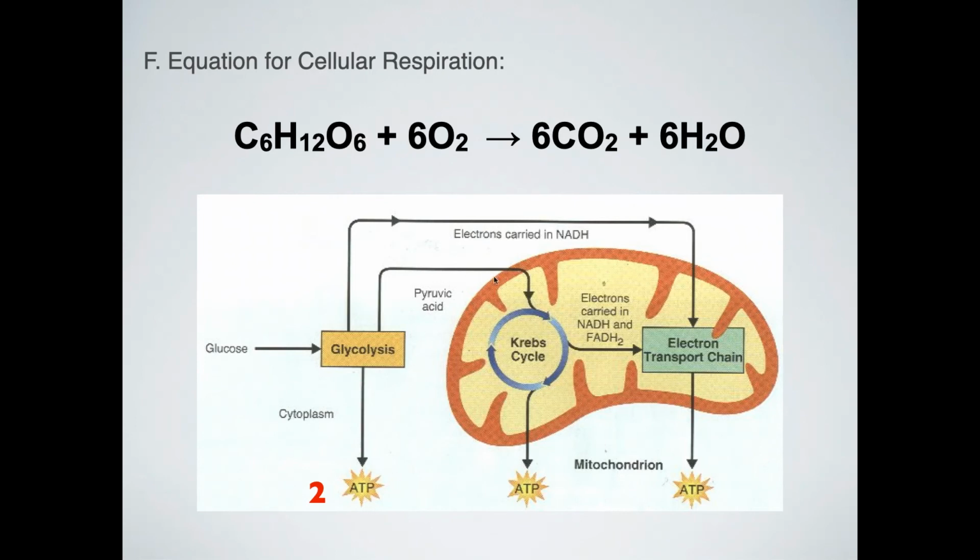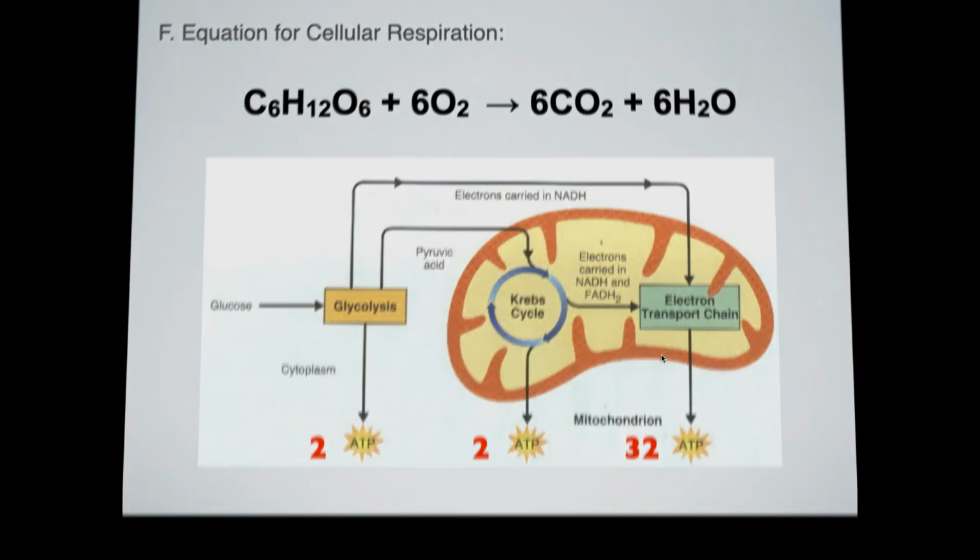Okay, we end up inside of the mitochondria. I almost called it the stroma. Wow, that would have been wrong. Inside of the matrix of the mitochondria, we get a net of 2 ATP. The electron transport chain, all of those little cristae that are like these little finger-like projections, the electron transport chain is happening, and that's where we get 32. So we have a net of 36 ATP that are made in cellular respiration.